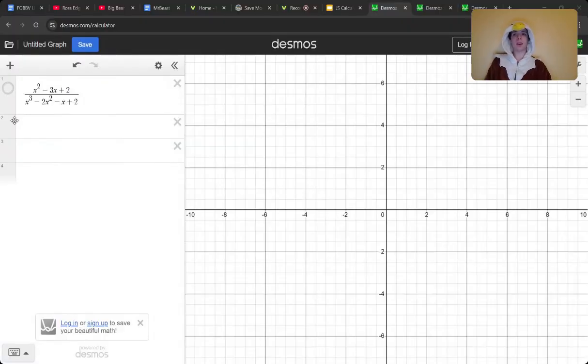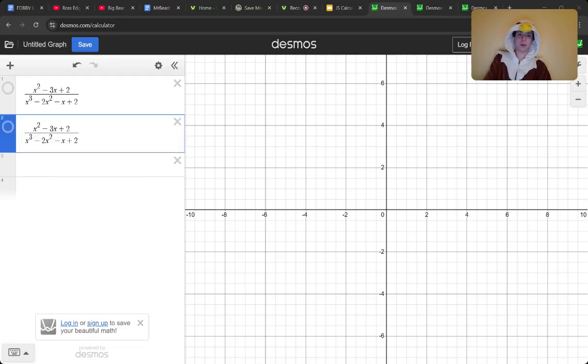So on the calculator here, we have our function, which is Sunny's y position. It's Jackie's divided by Shadow's. So we have this rational function right here. Now to find where this function has a limit that exists but is undefined, we want to find the places where it equals 0 over 0. So we want the zeros of the numerator and the denominator, and that means we're going to need to factor them.